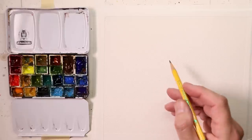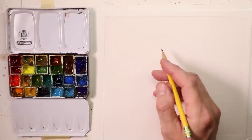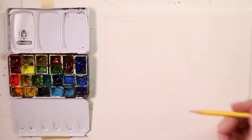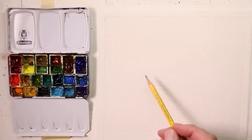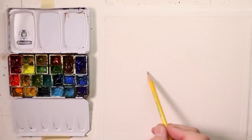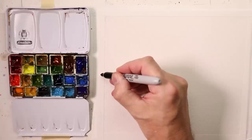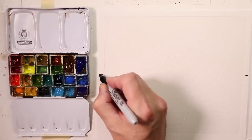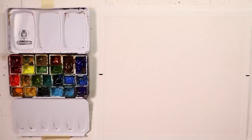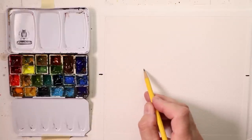So we'll try to get a feel for that and say, well, where is the house sitting in the picture? The top of the house is about halfway, just a touch above halfway. So if we were to take our marker and say, okay, this is the halfway point of the picture, the top of the house is just a little bit above the halfway point. So we'll say about here.